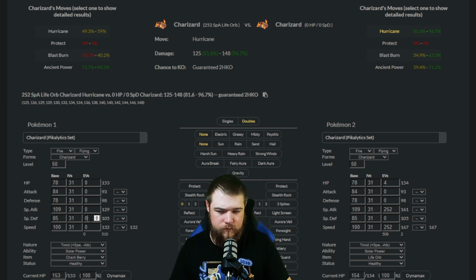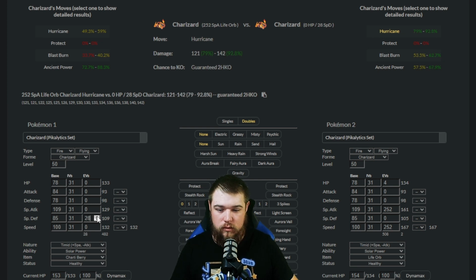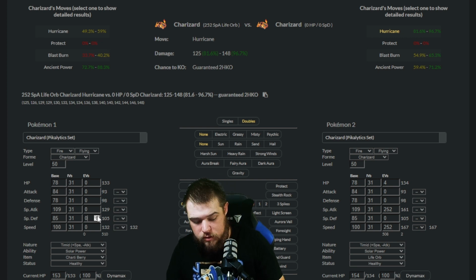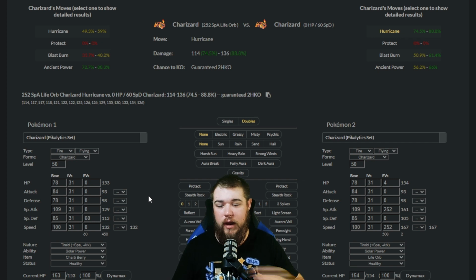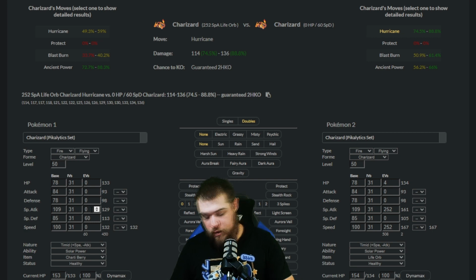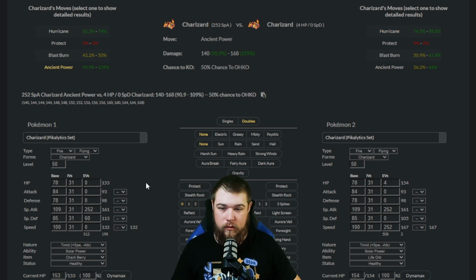So if you go in here and just creep it up a little bit, what I like to do is I just run 60. That's me. I like to add 60 into something. So I'm running a Charti Berry, and now his special attack I bumped 60 into. Now I could go 252. Boom. I'm knocking him out. He will not live my Ancient Power. It won't happen. Yes, we went full attack.